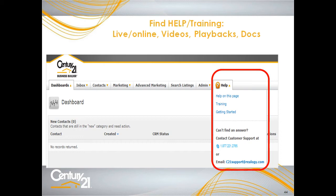Which emails are those? Where did those emails come from? Those are emails from people who saw your piece and emailed you back. So they're emails that we put in this specific profile. Your email will be what's in your profile for Business Builder. Yes. And the emails that come up here, when it says you have emails, it's somebody who got one of your pieces and said, I want to contact that agent. So it's a communication between this and the email we put in our profile? Yes. Okay, thank you.